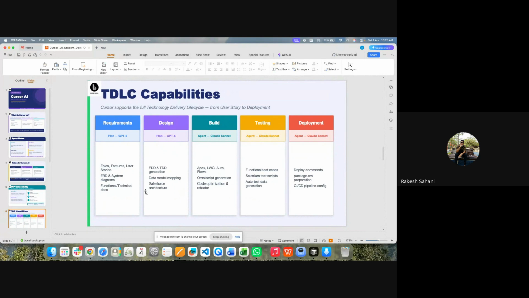Next is the TDLC capacity, the technology delivery lifecycle, from user story to deployment. TDLC is basically the full journey of building software, from the requirement onward. Suppose your manager sends an email asking for a feature where the sales team gets notified when high-value opportunities close.